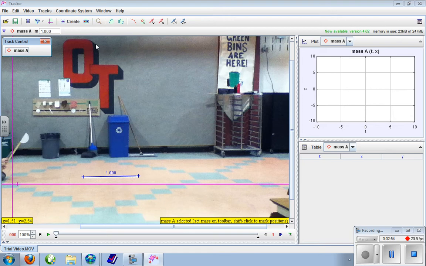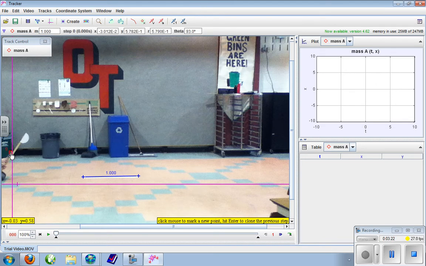So what I'm going to do is on my keyboard, press the control button. If you look at where my mouse pointer is, when I press the control button, it goes from being a pointer to a square. I let go of the control button, back to the pointer. Press the control button again, it's now a square. Now if you look, there's a plus sign in the center of the square. That's important. What I need to do is aim at what my reference point is going to be, which is the top of my rocket, and I'm going to click here.